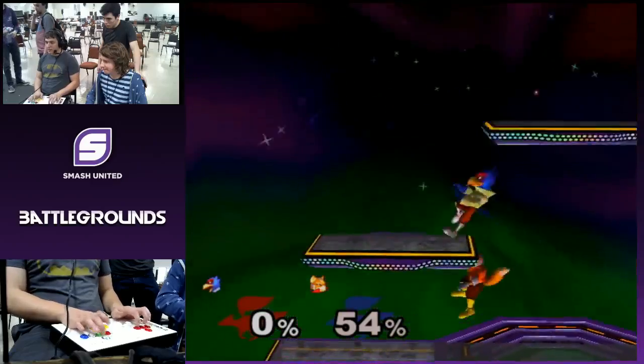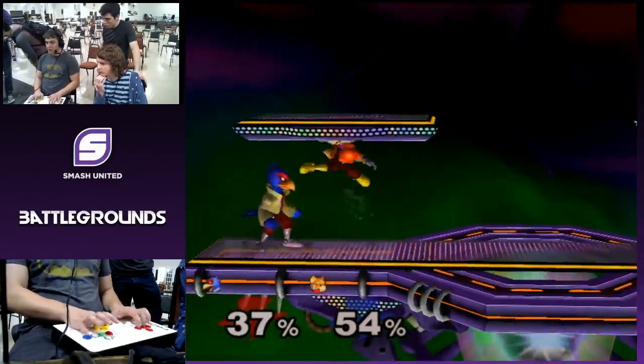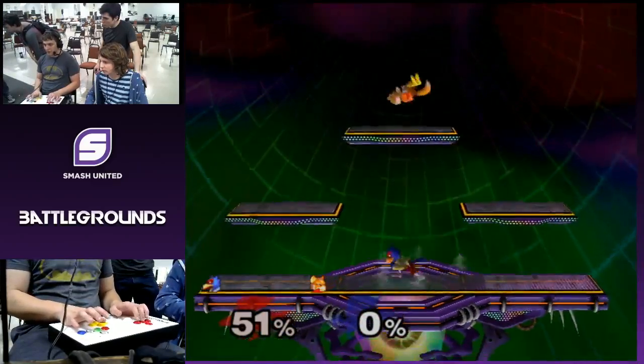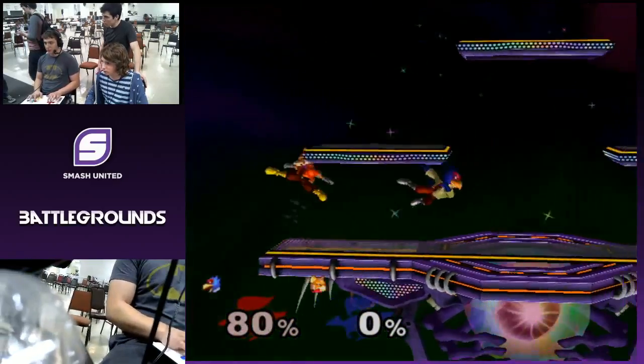I don't think double shine is actually easier, but I'm personally a quad GameCube controller player, so for me it was already easier to do stuff like multi-shining because my fingers are touching both the buttons, and I could just go pinky, ring, or index, middle, and just get multi-shines.